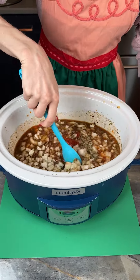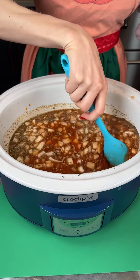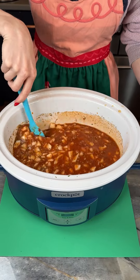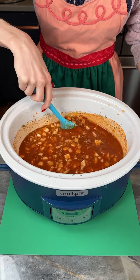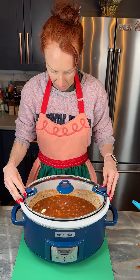All right, now we're gonna give this a good mix. This is a super easy dinner for the weeknight. You know, if you don't eat right away when you come home from work, you could even make this after work — it doesn't take too much time. Very tasty. This is a big hit in our house and our family. I think you guys are gonna love it too. I'm just putting my lid onto my crock pot and I'm gonna set this on high for two hours.